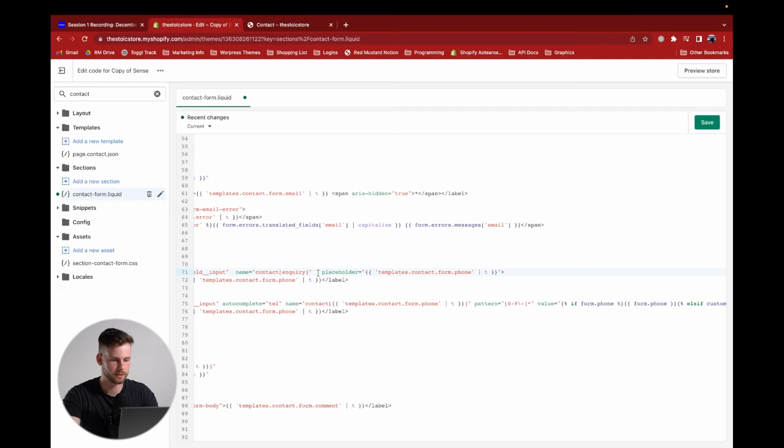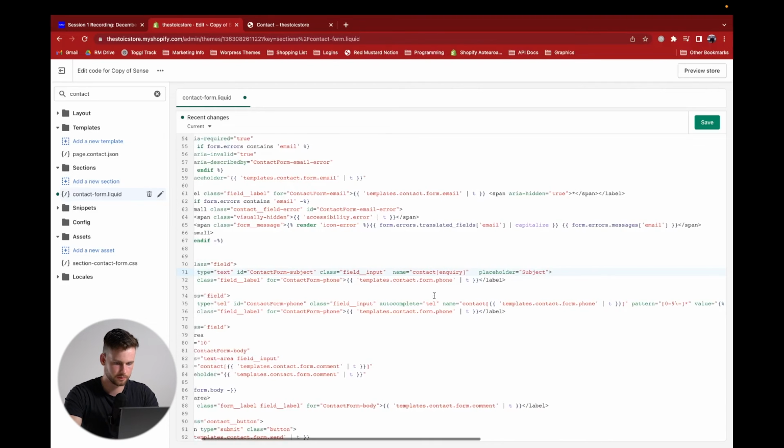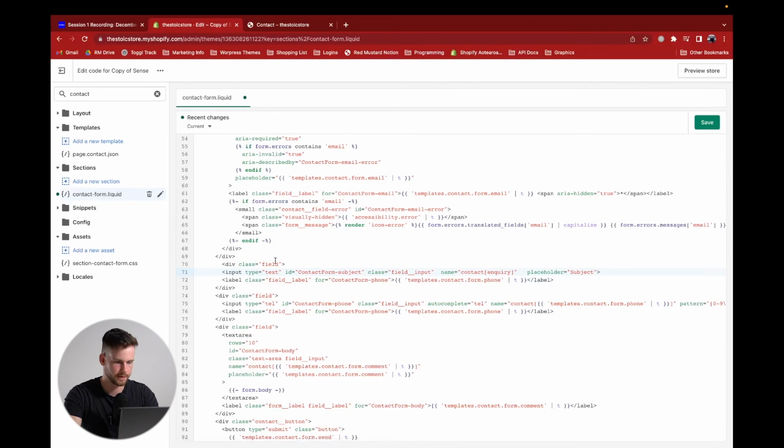Whereas placeholder is kind of like dummy text that as soon as you enter the field, that gets deleted. So it would say like name here or whatever, and then you put your name in, and as you write in, it gets deleted. Whereas value, you'd actually have to select the value and then remove it. It's like a pre-filled text field. So I don't want value. Placeholder, I'm going to make this subject. Cool. And that is the input tag done.